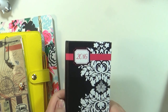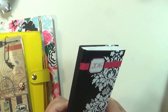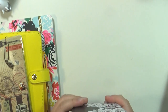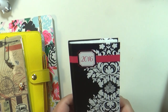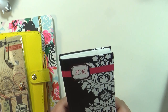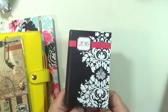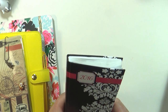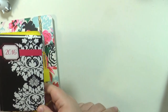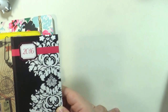Yeah, we finished this — today is January 1st 2017, so we finished it yesterday. I'm really excited to read through it. Two years ago in 2014, my husband had a Moleskine planner with a similar setup that he didn't want to use anymore, so I ended up doing the same thing — writing down a few sentences about something we did or little moments. At the end of the year I gifted it to him and he still has it; he reads through it from time to time. It's really cool looking back on that. I guess it's like a really easy way to journal — short journaling — I'm not sure if there's a name for that.